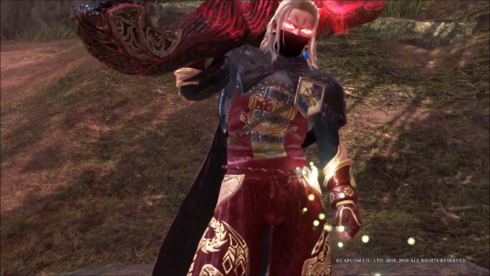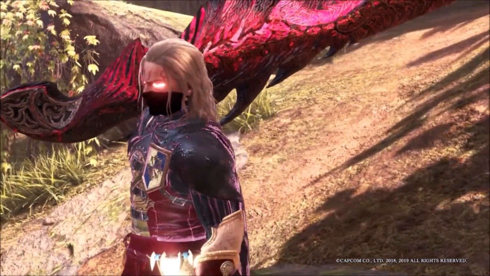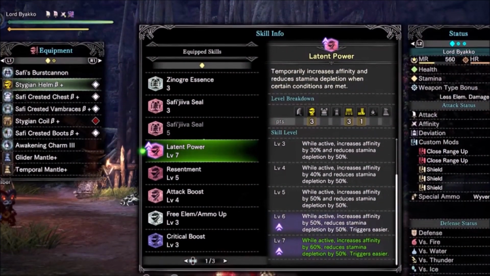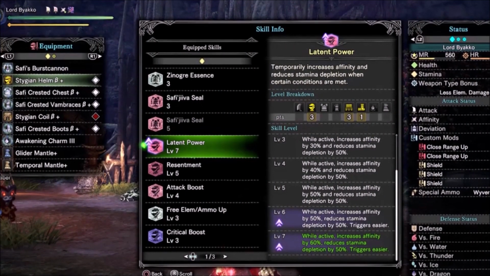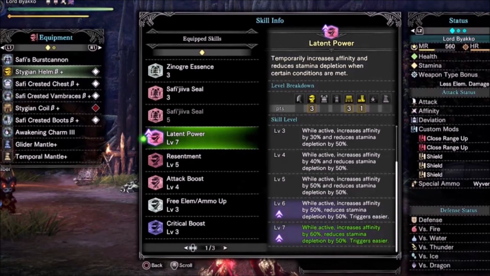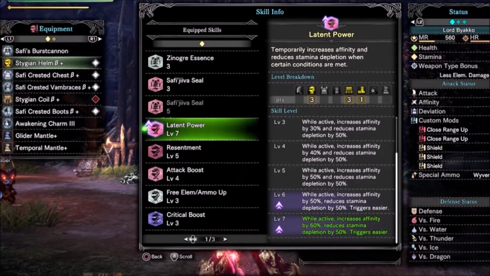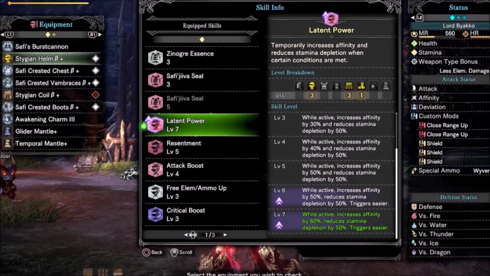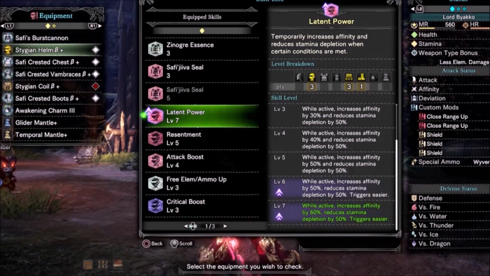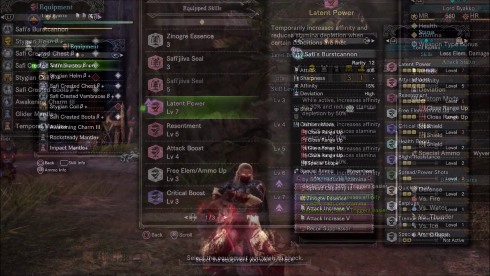Today I have two heavy bowgun spread builds to share with you, but not just any spread builds. The difference with these builds is that they take advantage of Xanagar's essence to get maximum latent power secret, while Activate grants us a hefty 60% affinity for free, which essentially is the best single-handed skill in the game that gives us more than half the affinity we need in order to reach 100% affinity. So I thought, why not incorporate it with spread heavy bowguns and see just how far we can break this skill. Now let's check out the sets.